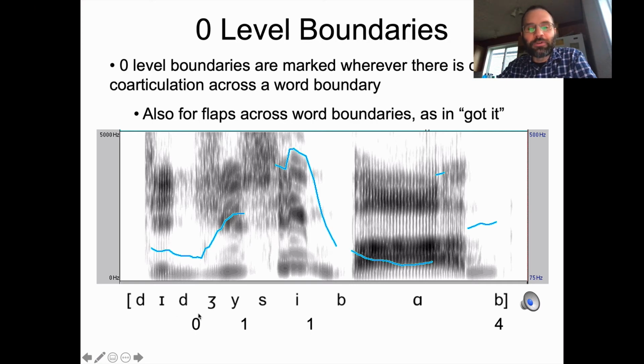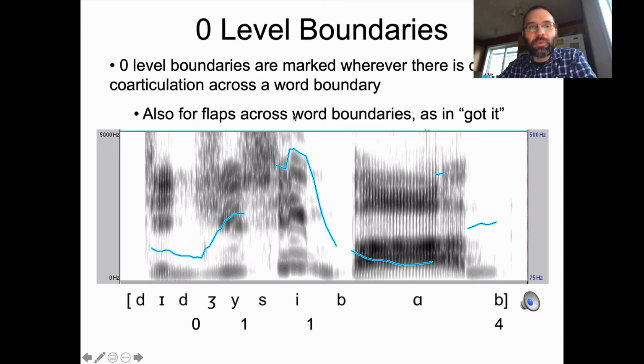So in order to transcribe that in the ToBI system, what you do is you transcribe a 0 word boundary at the end of this one, which kind of means that these two are bleeding into each other. For the others, nothing is changing in terms of overlap or co-articulation there. Did you see Bob? But wherever you do get clear co-articulation across a word boundary, you transcribe a 0 rather than a 1.